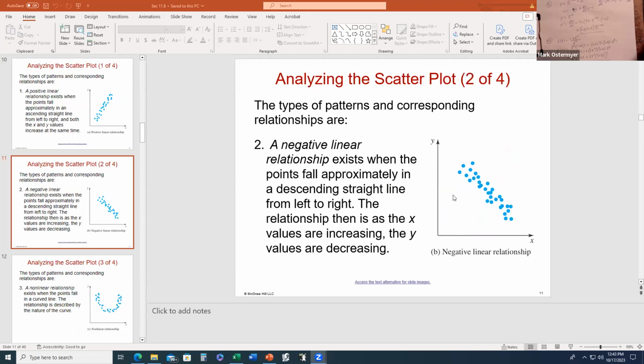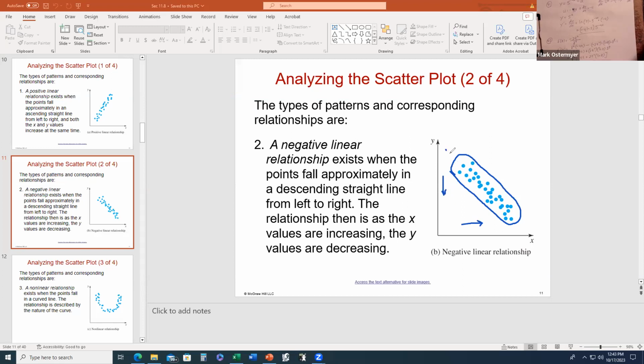On the other hand, if your ordered pair data set gives us this scatter plot signature, in this case, we would say that there appears to be a negative linear relationship or negative correlation between X and Y. Or we would say that we have an inverse correlation between X and Y, in the sense that as X increases, it looks like the Y coordinates of these points are decreasing.